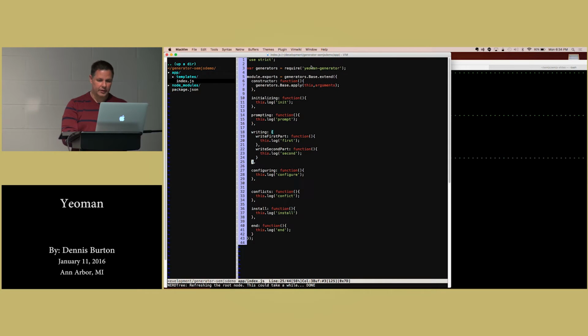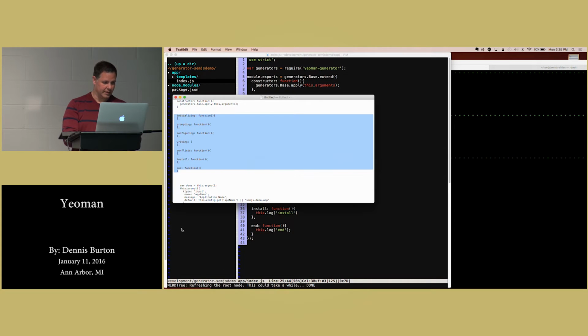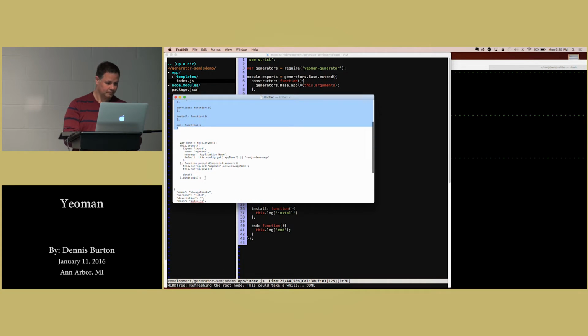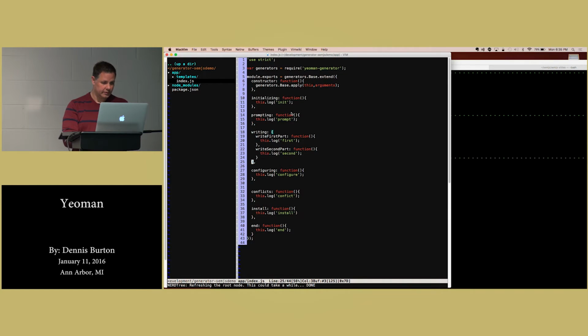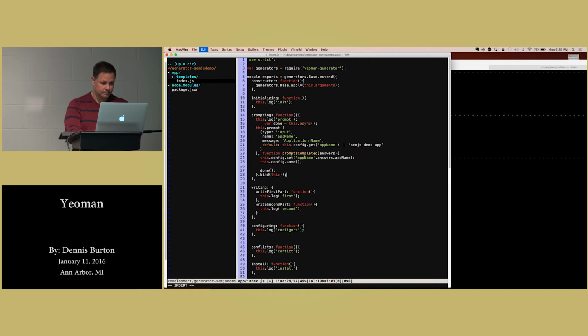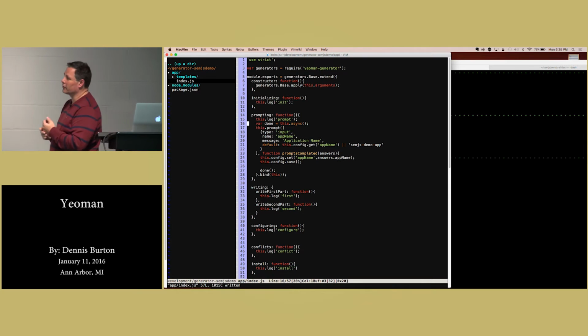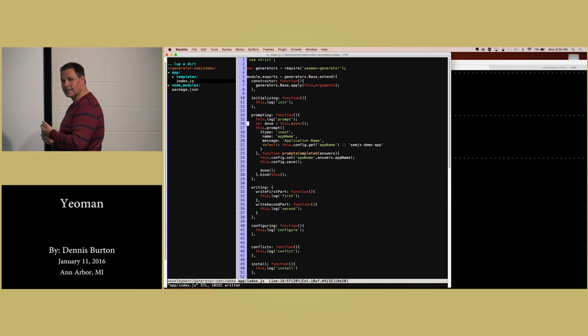Let's go ahead and set up a package.json for our output. In order to do that, let me go back over to my copy paste buffer. I'm going to steal this and go inside the prompting. Make some notes on what we have here. All right, so we're grabbing a variable from this.async.